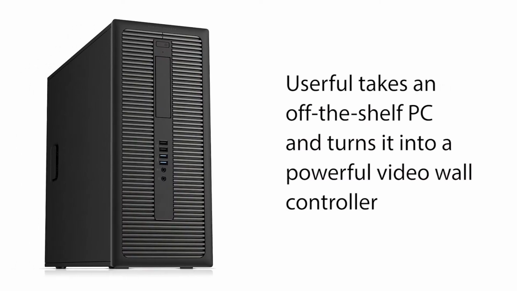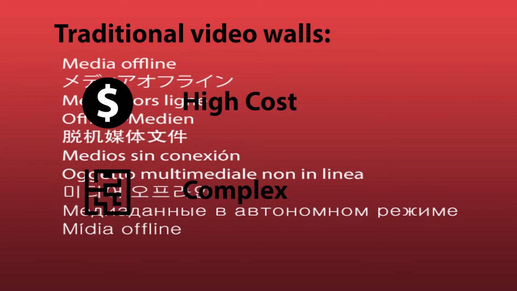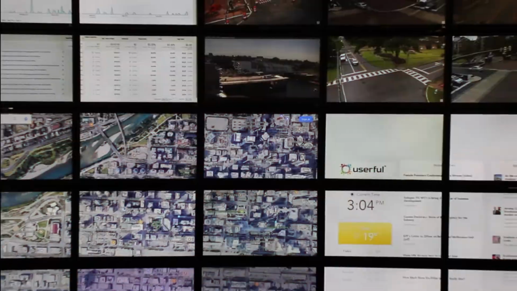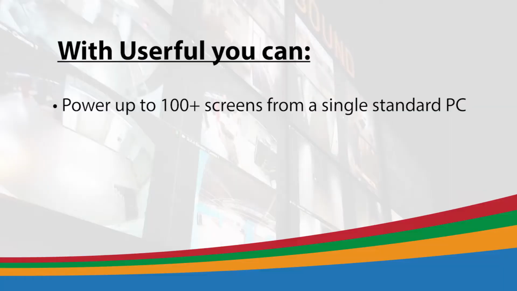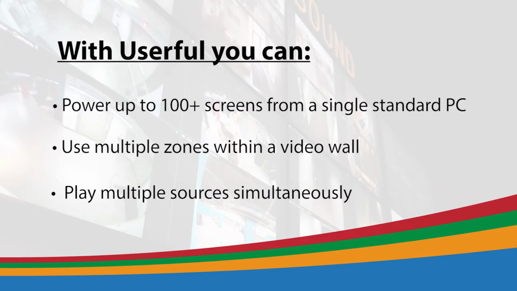Userful takes an off-the-shelf PC and turns it into a high-end video wall controller that drives video walls using the local area network. By using an off-the-shelf PC and the network, Userful keeps costs low and simplifies deployment and support. One PC can drive up to 100 screens in multi-zone, multi-source configurations.